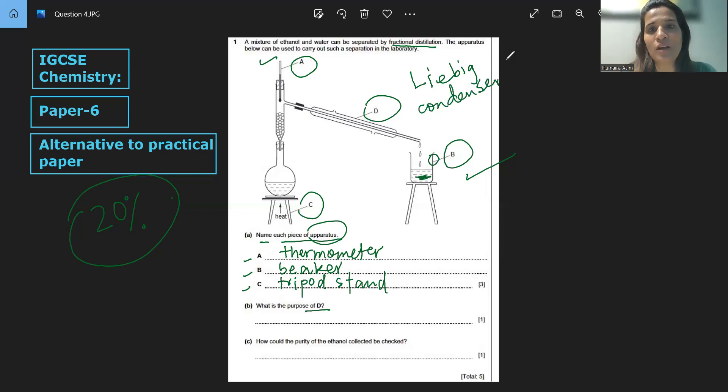What is the purpose of adding this condenser? What does it do? It is to cool down. To cool down, to condense the liquid which actually evaporates here when heat is applied. It goes through this condenser where it will be cooled down and converted into liquid, as you can see here.